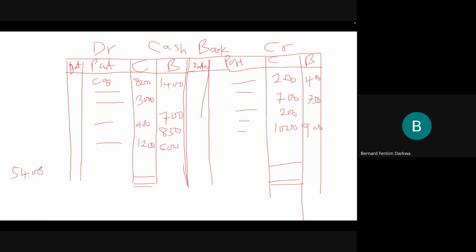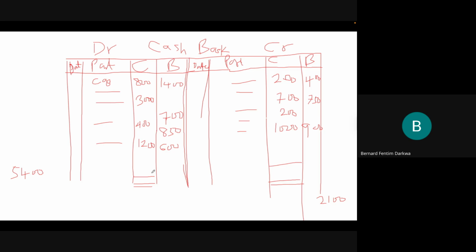Let's go to the credit side of cash. So this is the credit side of cash. Total it and let's see. 2,100. Okay, like this. So now you see that, still on the cash, finish this before you go to the bank. Don't rush, because if you don't take care, you are going to get confused. We have not touched anything on the bank. We are dealing with cash.